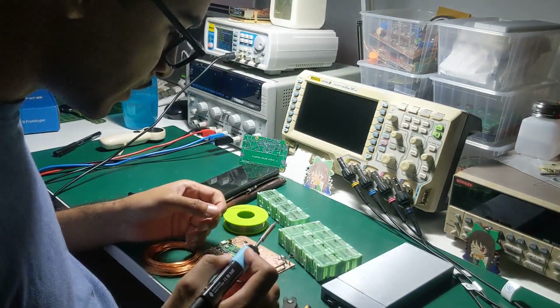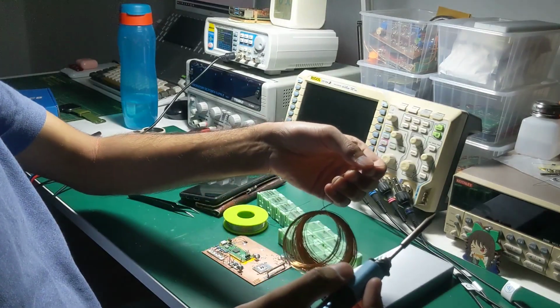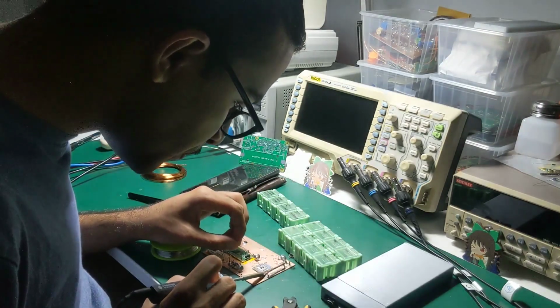Look at what I'm doing. I'm trying to solder using copper wire. This is genius. Such a certified triple NI moment, and I was wondering why it wasn't melting.